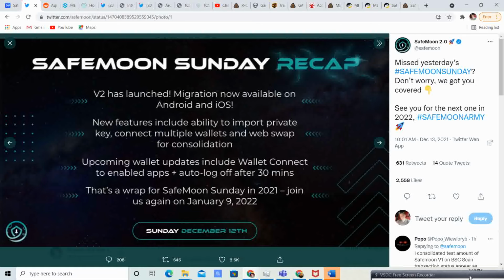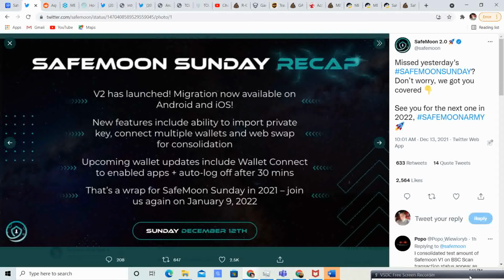They did say that they're going to support version 1 just a little bit longer, but at some point they're going to just focus on version 2. Version 2 is going to allow it to be multi-chain and to be on more exchanges. It sounds like version 2 is going to allow it to become integrated with Web3. They said version 2 was the most crucial thing they needed to do in order to get the exchange going, the blockchain going, and all of these things going. It is a huge step for the Safemoon community, and I definitely think that we are now going to see Safemoon thrive.